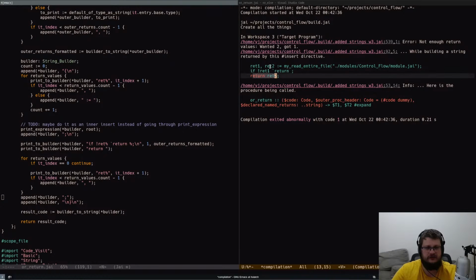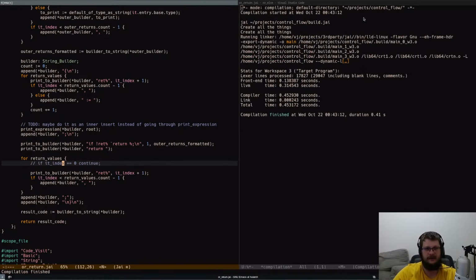Otherwise return ret 2. Yeah, we can't do that, unless I rewrite my return macro to hide this return. We will experiment with this later. For now, let me remove this continue, and now we will compile.